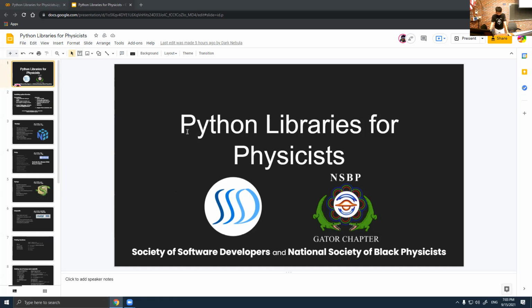So in this GBM, we're primarily going to focus on some major libraries that are not only popular, but really helpful for physicists and scientists and basically data science in general. So it is a lot of stuff to cover. So I'm going to try to cover the key points and the highlights of each library. So without further ado, let's see.